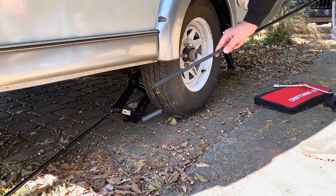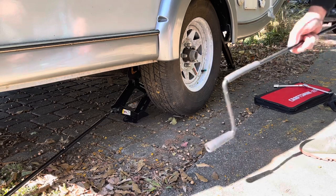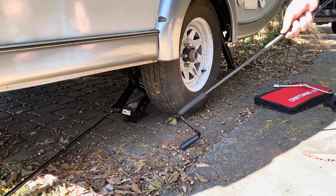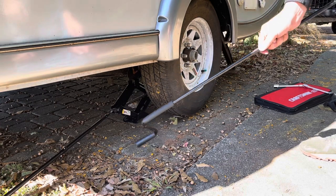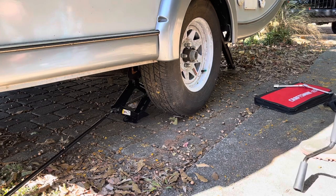Now, my jack is kind of small. It's a small compact jack, so I'm going to go ahead and use the NuCamp supports to just help give it some support and stability, right? As I'm finishing off this tire, I don't want this jack to fall or slip at all. So these supports are gonna be crucial in helping me gain stability.